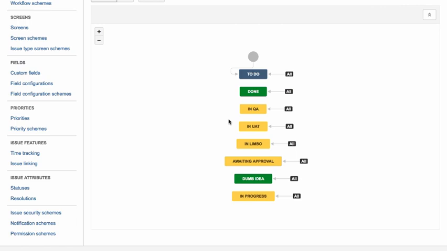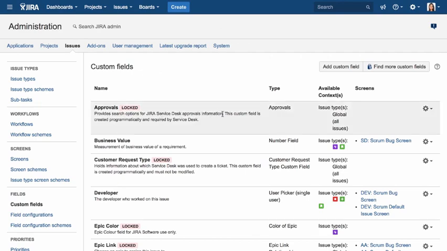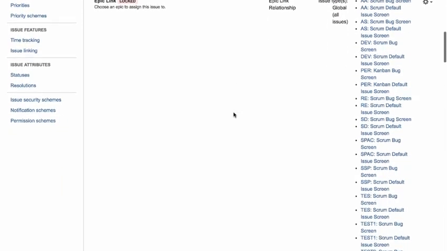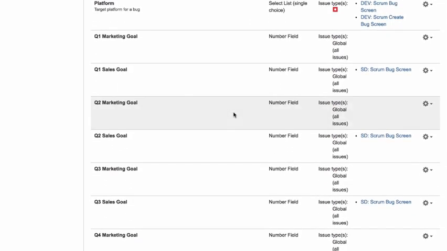Let's have a look at the custom fields. Again, here you can see there's some very specific fields. For example, Q1 sales goal, Q1 marketing goal, and so on. These look like they're aimed at a specific group or department. Now, a better way of managing this would be to have more generic fields, for example, Q1 goal. These fields can still be used by both teams and also any other teams that wanted to collect data like this. Let me log out and log back in as another developer, Jennifer Evans.